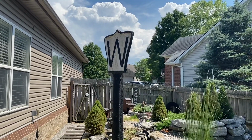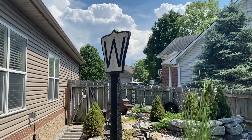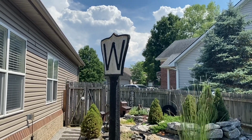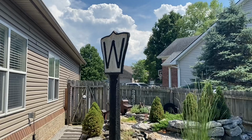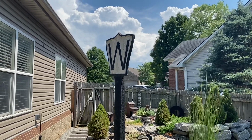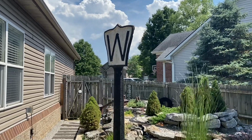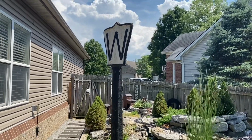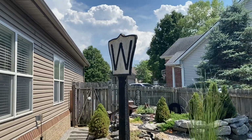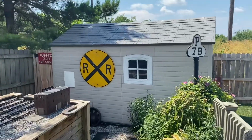Whistle post was on the B&O, came from South Webster, Ohio. Supposedly the contractor that scrapped the line there got all the signals and all that. A buddy of mine buys railroad artifacts, and he bought a bunch of stuff from him, and he sold this to me, and of course I've painted it up, and that is a heavy thing. It takes 3 grown men to handle that thing. So it's going around the corner.